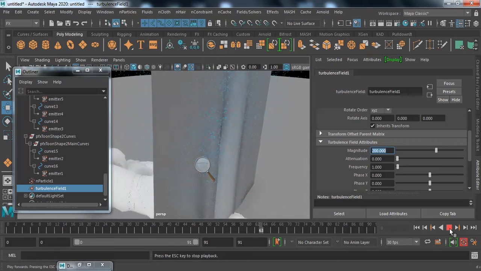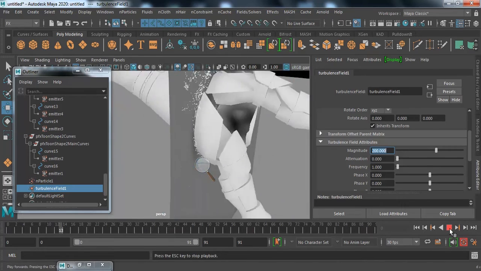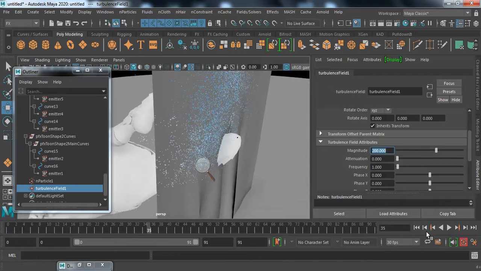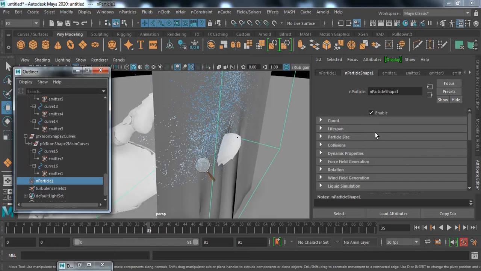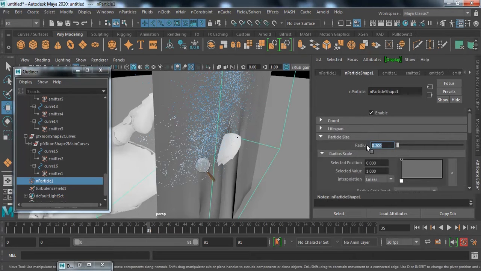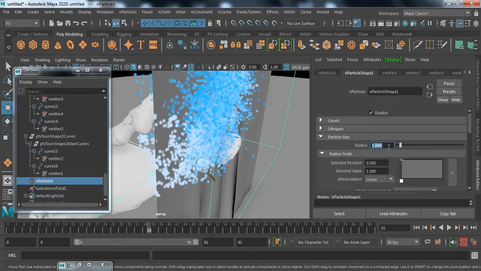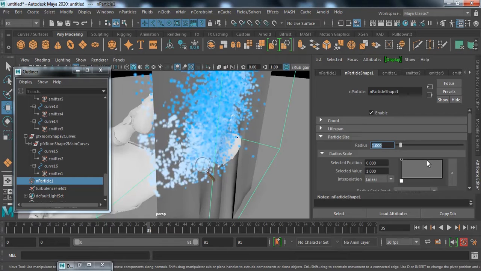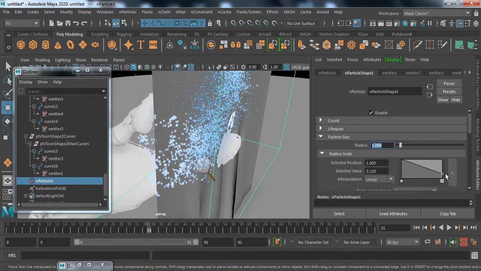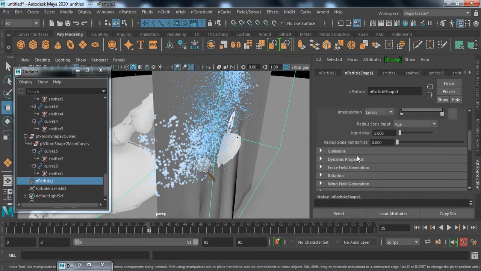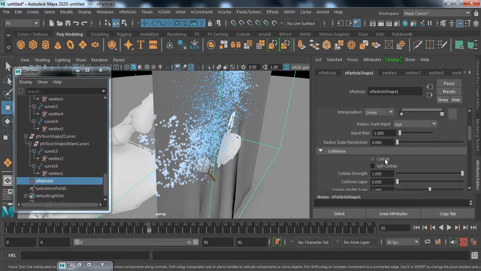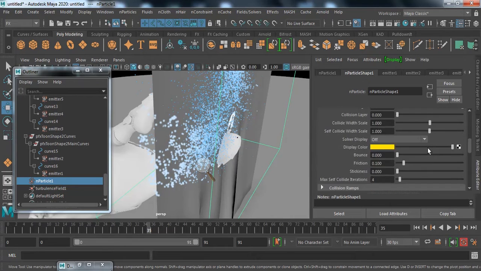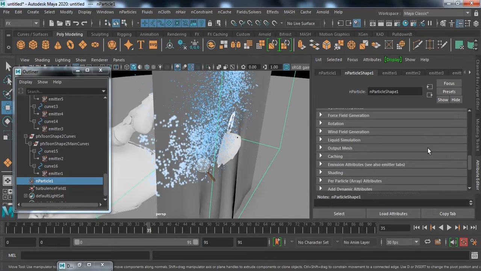let's say particles should die after some time. I don't want that many particles, and I want to increase the particle size also. I'm just going to increase the particle size a bit, 1, that's 2, or 1 will do. And I want to decrease the particle count from here. I don't want any collision.